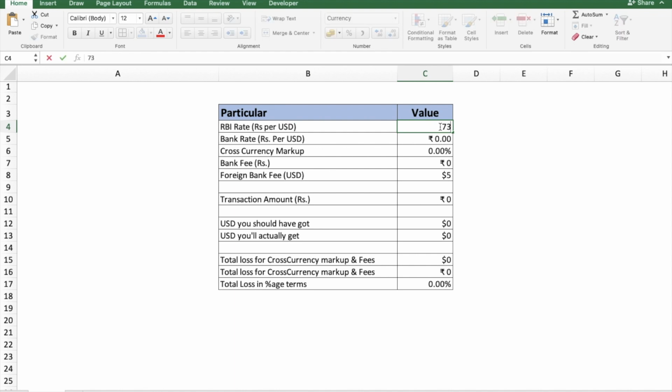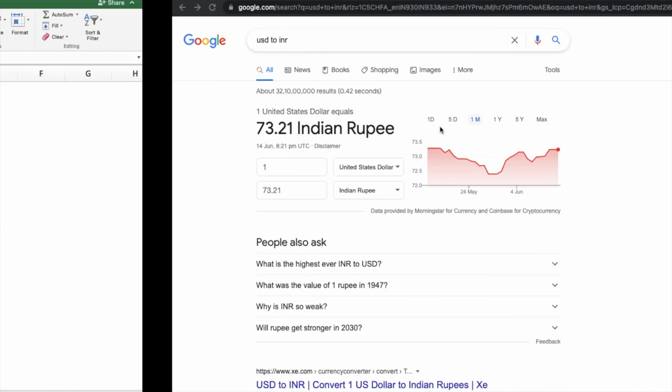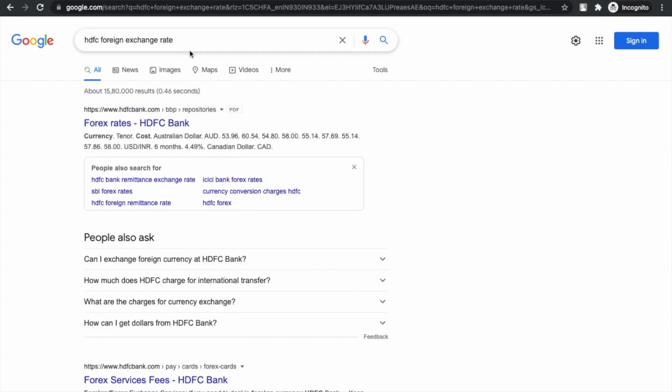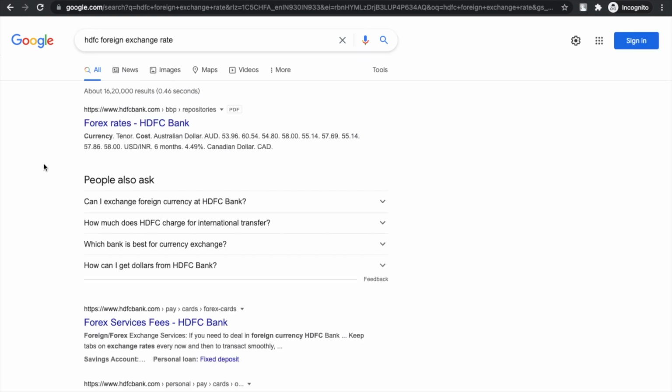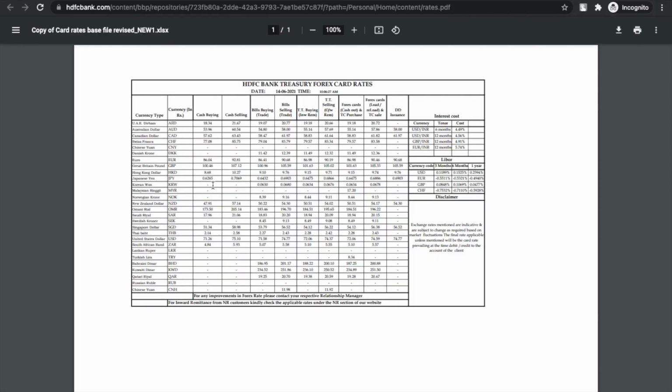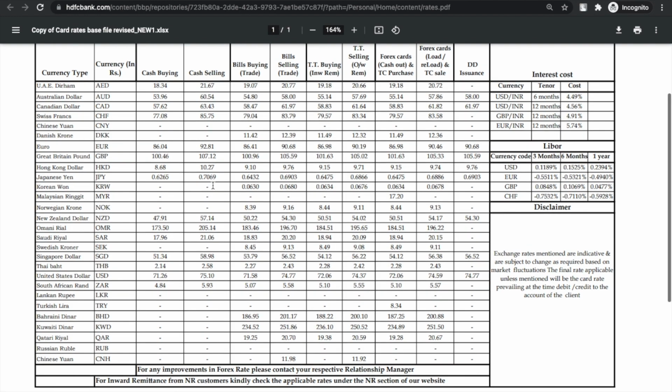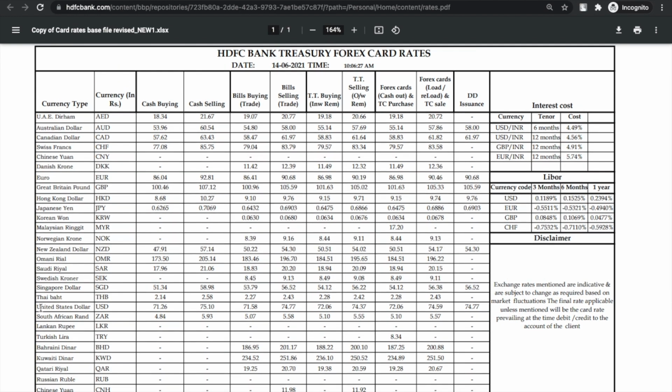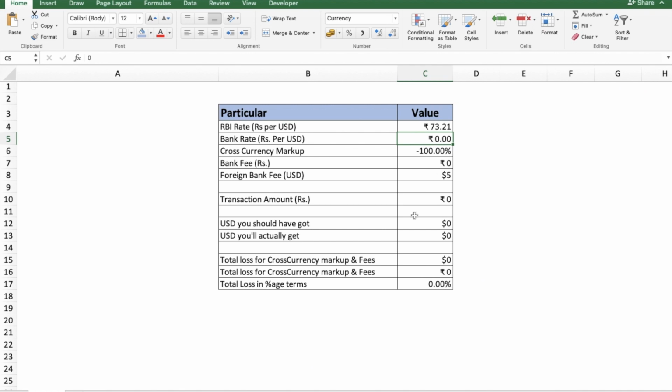Now we'll see what rate SDFC is giving you. SDFC is the largest private sector bank in India. We'll use Google for the same and you'll get two links, one for the rate and other one for the fee involved. Let's check the rate sheet first. As you can see, for US dollar, the best rate you can get is if you create a demand draft and you'll get a rate of 74.77 Indian rupees per US dollar for that. So let's say we open a DD from SDFC. Let's punch that as well.